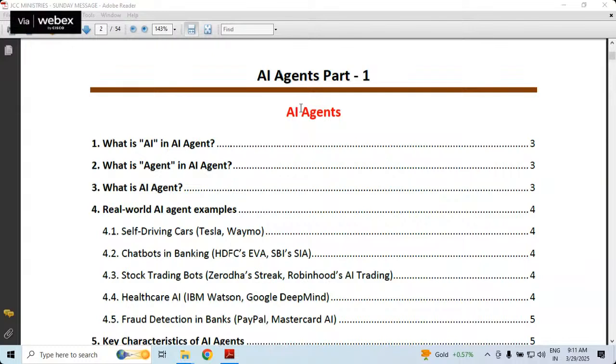On average, you can see a total of 54 pages. More than 25 pages is theory, but quite interesting. In that theory, you will get a nice history: why these AI agents came suddenly, why this hype came, and what happened to existing software industries if they didn't use AI agents versus if they are using them. Those are the things I'm going to cover. After page 25, it's completely technical discussion, with examples and a code base so that it is easy to understand.